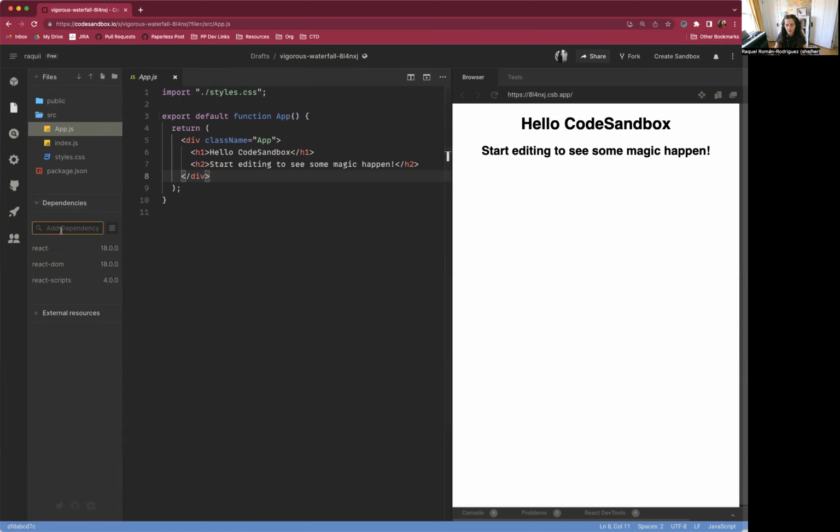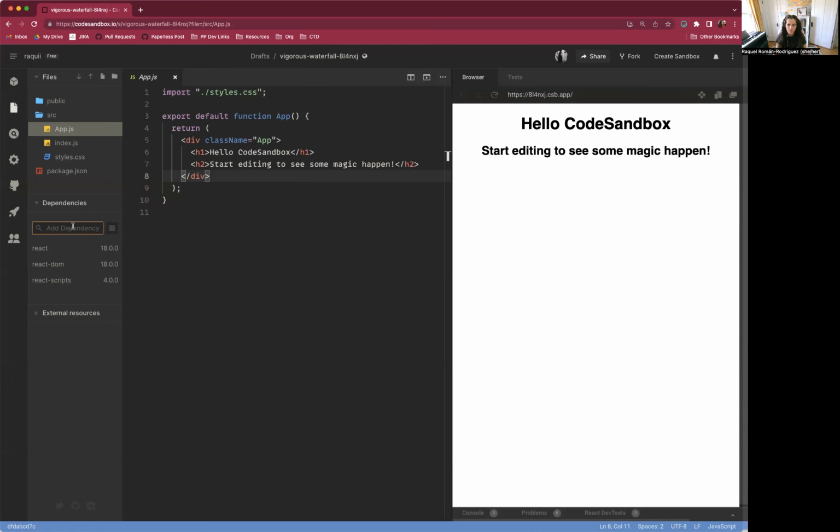To start out, one of the first things they mention in this tutorial is using something called styled components. Styled components is an external CSS in JavaScript library, and we can add it to our app in CodeSandbox really easily using this add dependency bar here.